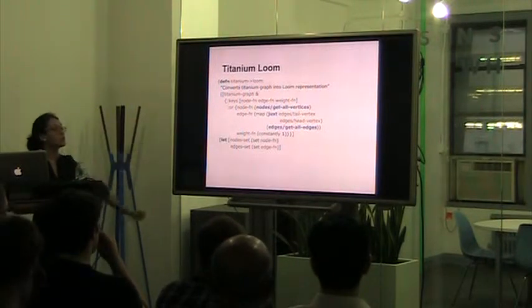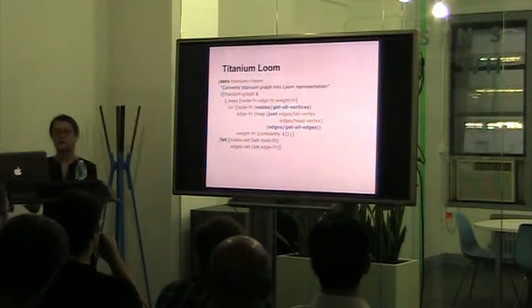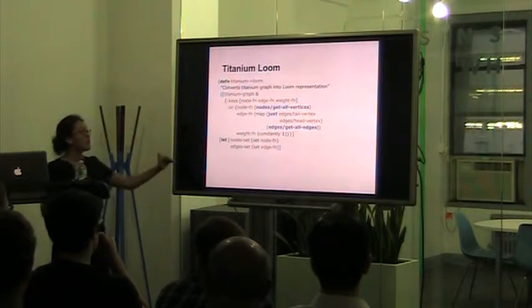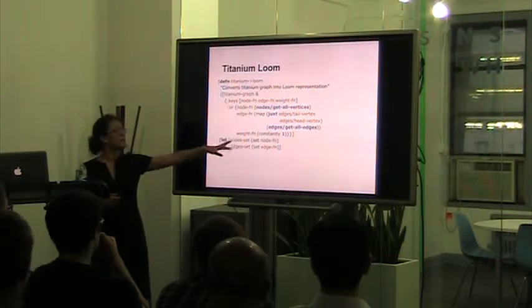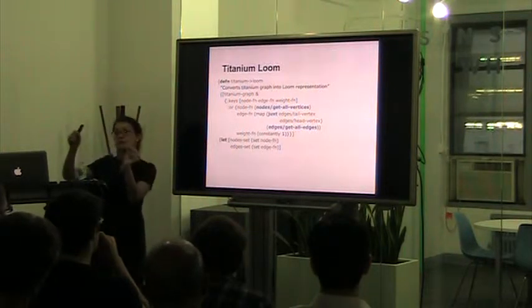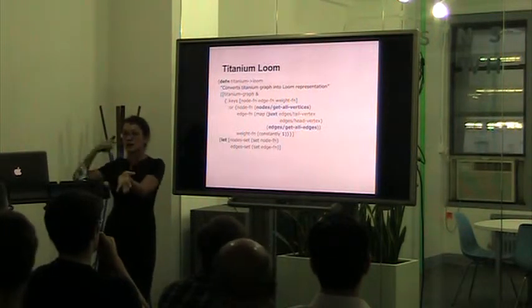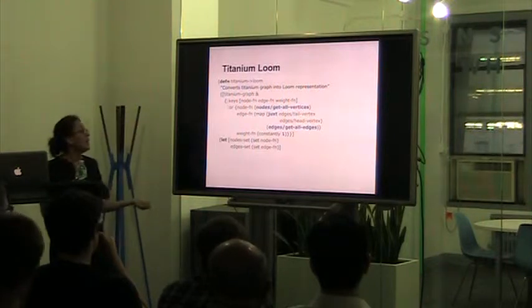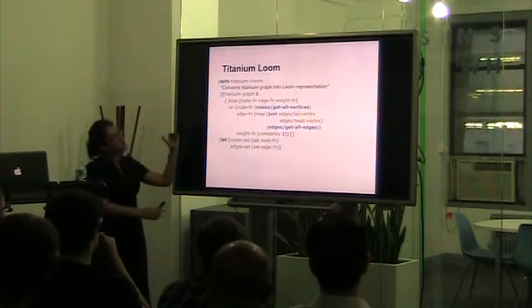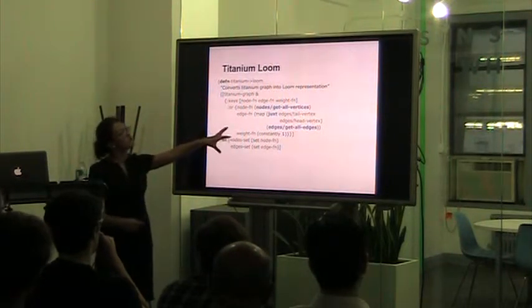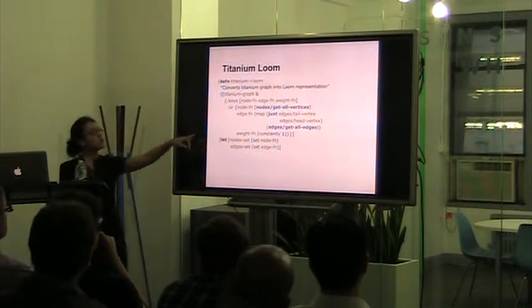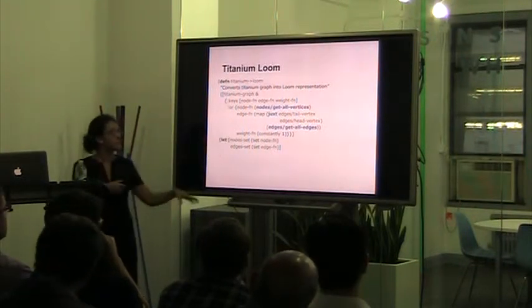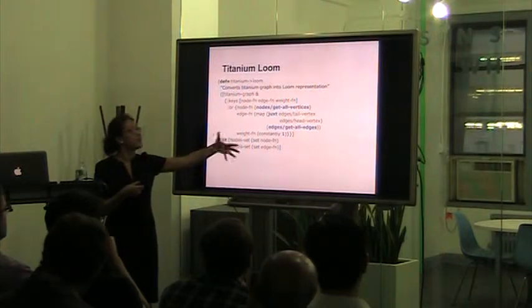So for node function, all it does is get all the vertices by default. And then for weight function, it just says constantly one. So that's the ones you saw on the edges. That's the weights of the edges. And now edge function. You see this uses the juxt, which is a function combinator of the two functions, tail vertex and head vertex. And then that is applied on get all edges.